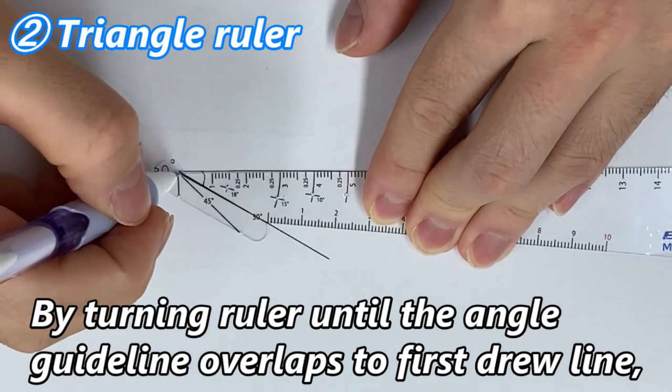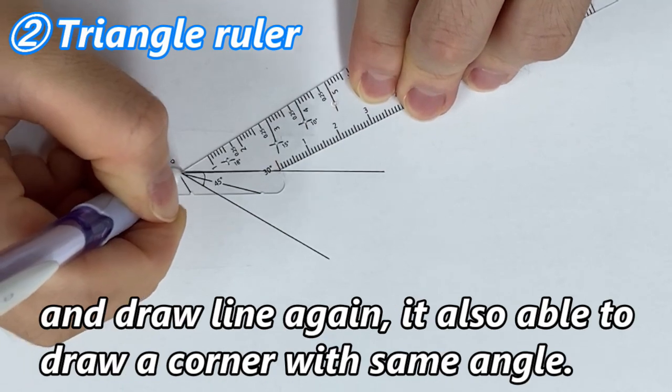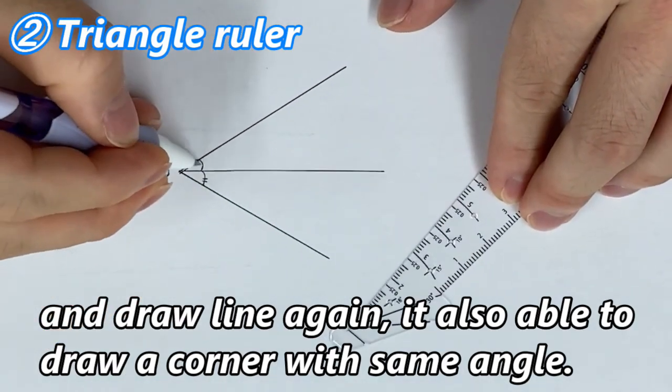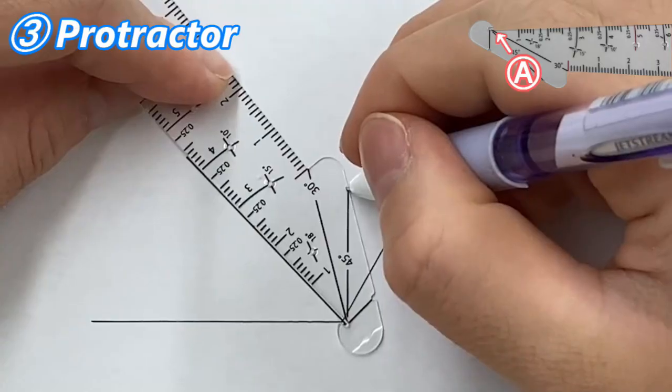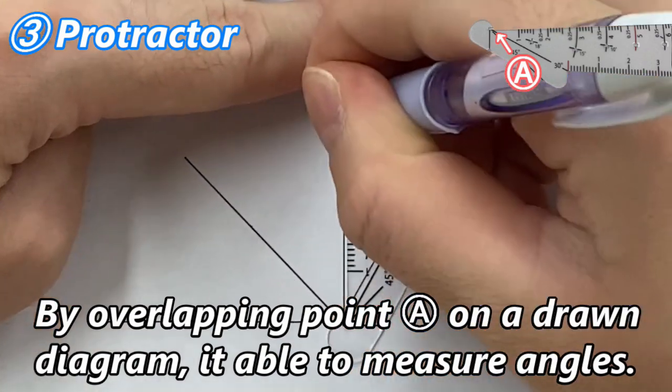By turning the ruler until the angle guideline overlaps the first drawn line and drawing a line again, it is also able to draw a corner with the same angle. By overlapping point A on a drawn diagram, it is able to measure angles.